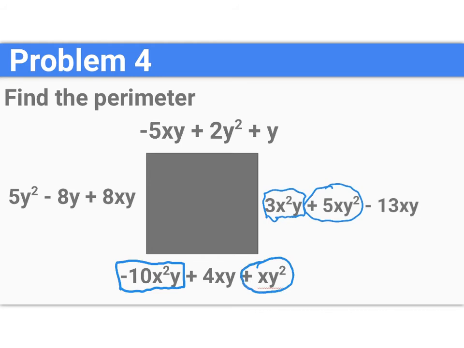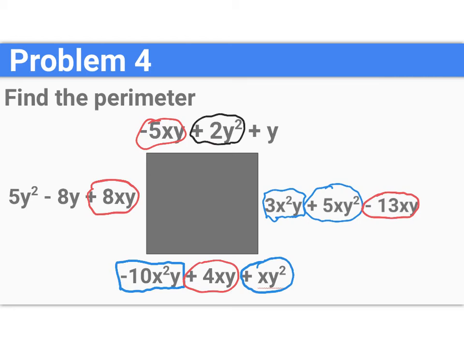Oh, this one throws us for all kinds of loops. I'm going to change the color. And then xy comes next. So we got xy's. We got xy here and an xy here. And then you deal with a y squared, which is this one, and this one. And then you deal with your y's last. You have no constant terms, which is this one and this one.